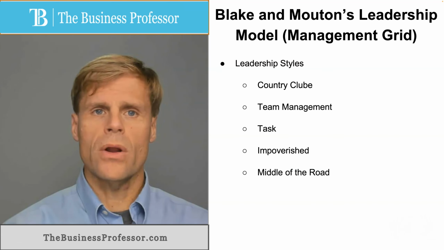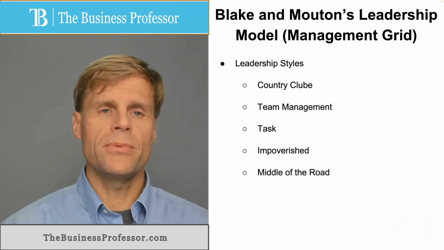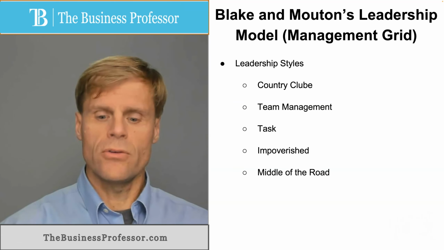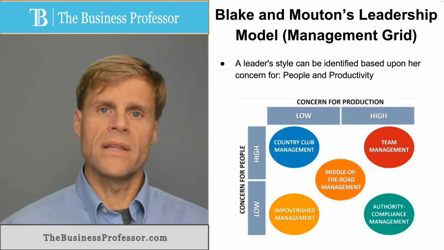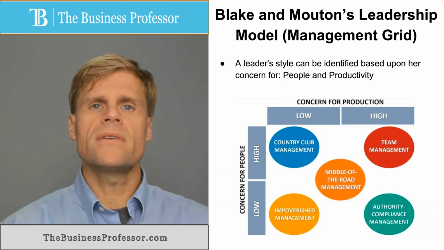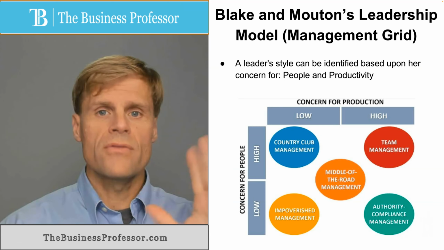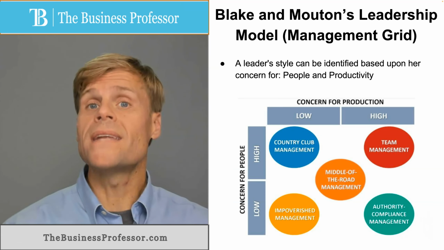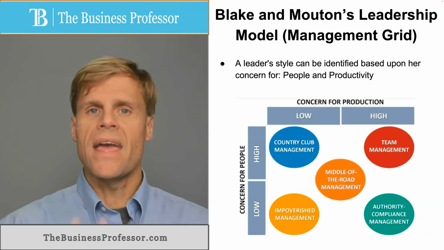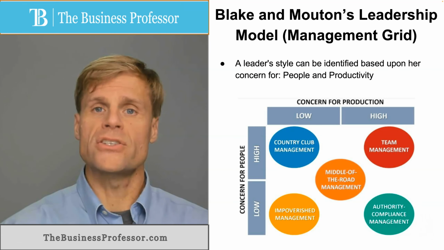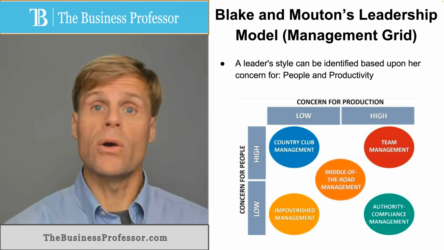And then middle of the road is moderate level of commitment to the organization, moderate level of commitment to the people, the processes, the output. So once again, you'll find this located in the middle of the chart based upon the level of concern for production versus level of concern for people. But the importance of this model is understanding the interaction of 2 primary factors: focus on production, focus on people, with regard to what type of leadership model that individual leaders or managers are pursuing in the organization, and what level of effect or motivational output is that having with regard to production and the well-being of the individual.